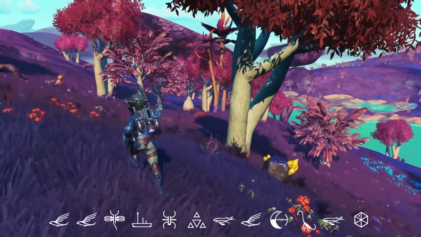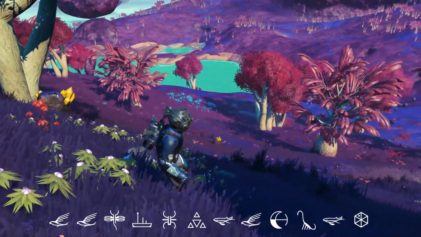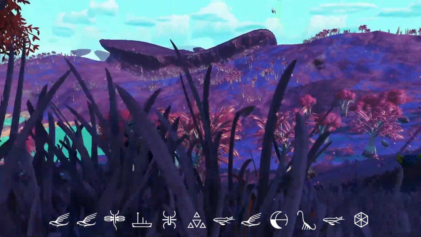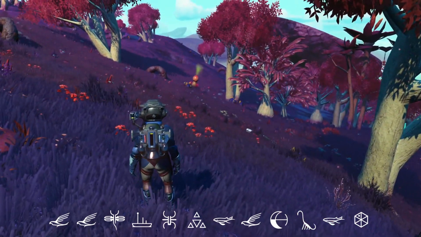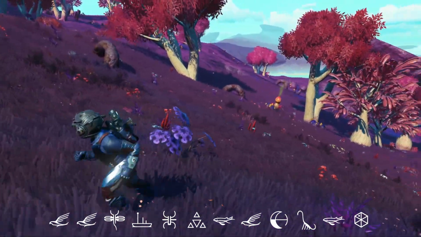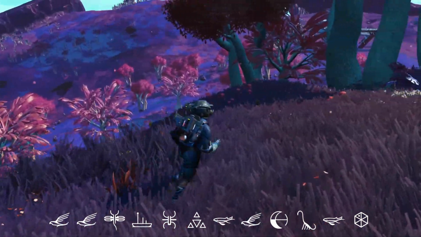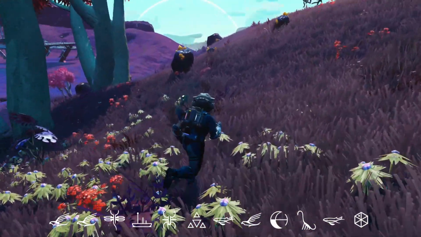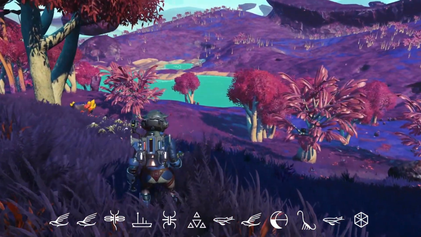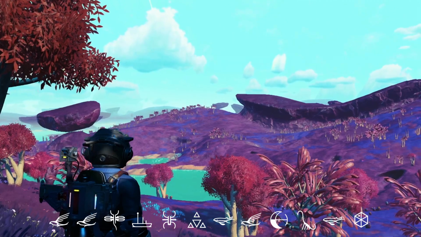Speaking of that, let's talk flora. As you can see, pinks and purples varied here with our white trunks and those bushy looking trees, and then we've got some more leafy looking trees that go with our dark purples. We've got these little red flowers and other purple leafy fern type things going on here. Just a really nice color palette, especially here during the day where it's not too bright, not too in your face or anything. We are looking at some nice bright blue water though.